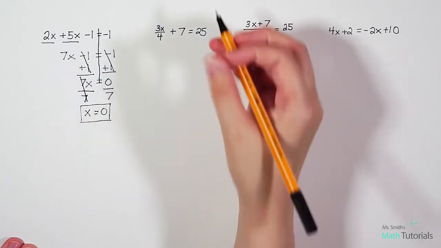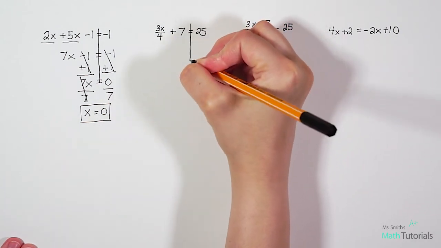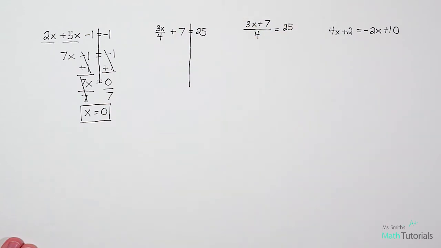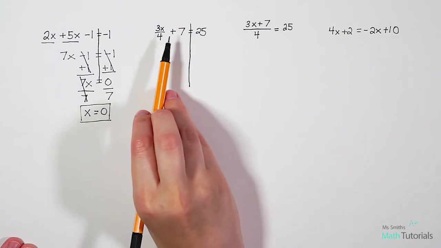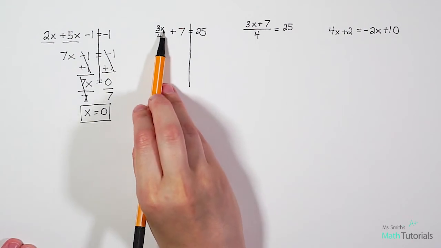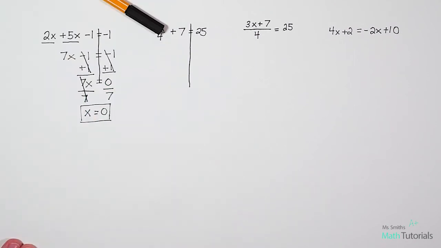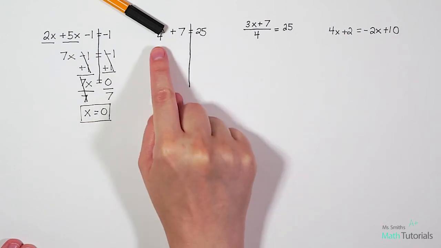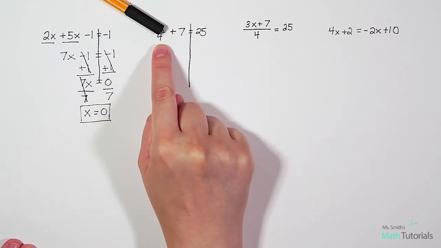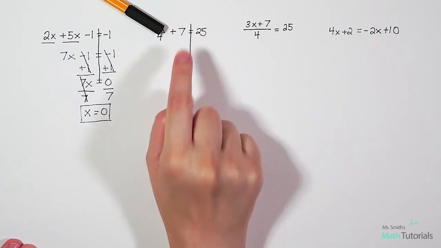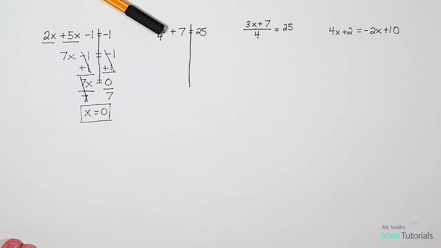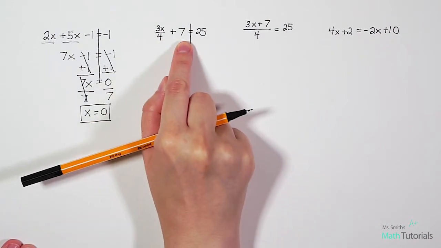So for this first one, our first step is going to be draw a wall. And then our second step is going to be identify our main character. So our main character is going to be x, and our best friend is going to be 3. So I'm going to cover up our best friend and our main character. Are they alone on this side of the wall? We've got 2 other things going on. We've got a divided by 4, and we have a plus 7. Order does matter here.